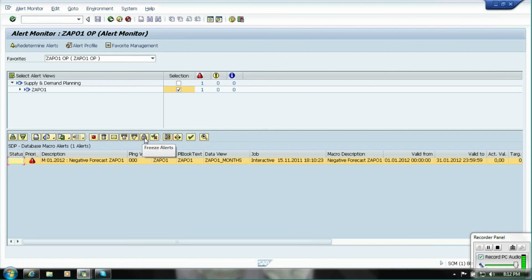And you can freeze the alert. Freezing means, for example, if you freeze this alert, the next run will not override it. If you don't want to override some alerts, we can freeze them so they will not be overridden by successor runs. And if you have already checked this macro, you can mark it as checked, like there are 10 alerts and I have read this one. We can use the checkbox like that.